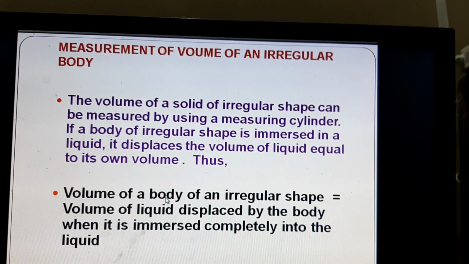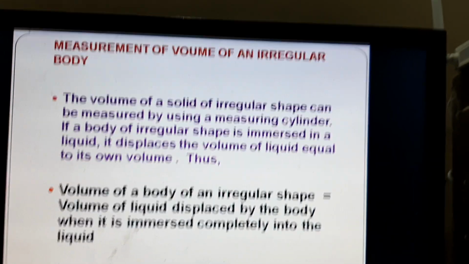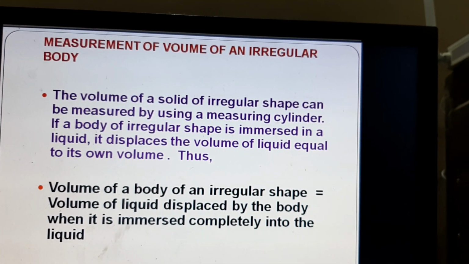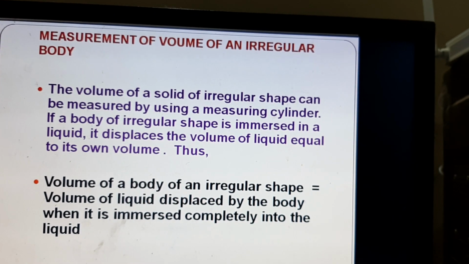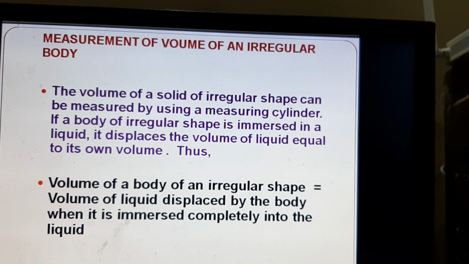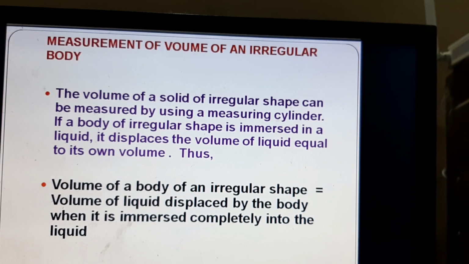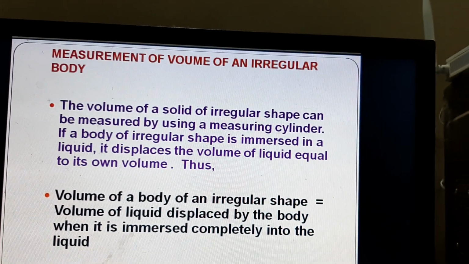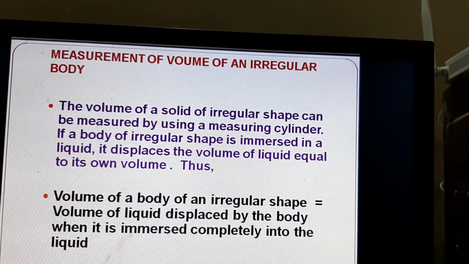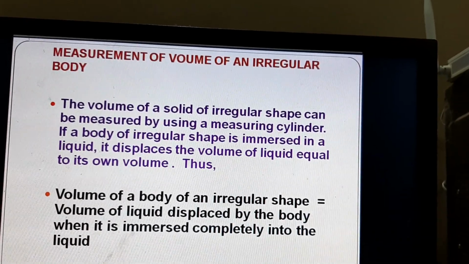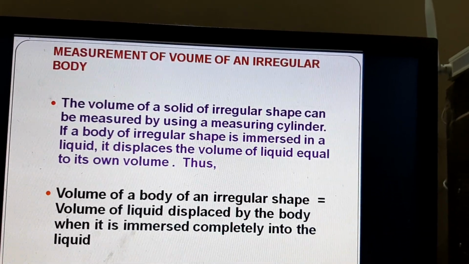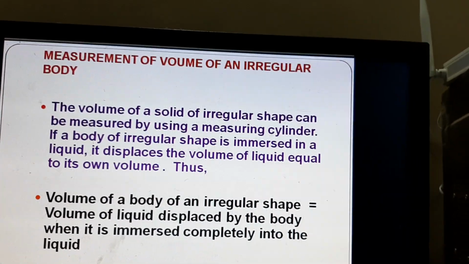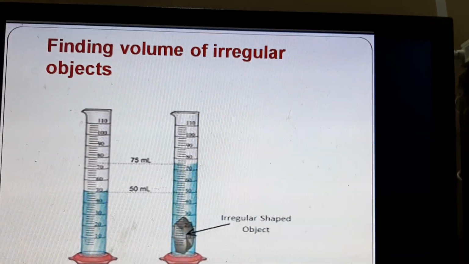When you dip something into the liquid, suppose you are taking a glass of water and you are putting some objects into the water, then you see that the water level will rise. So what will be the volume of the things that you have put in the water? That is equal to the volume of water which has come up, the raised water. So we will see this in a better way.